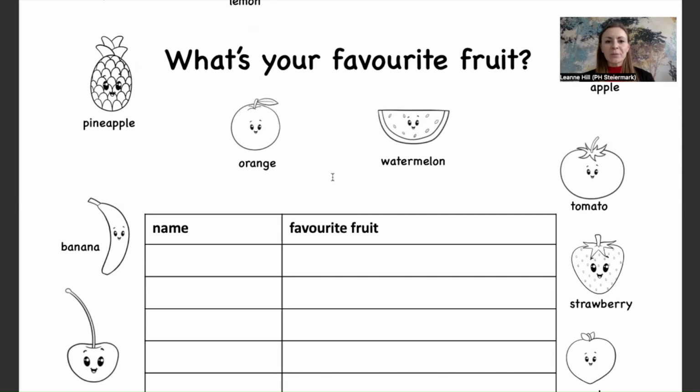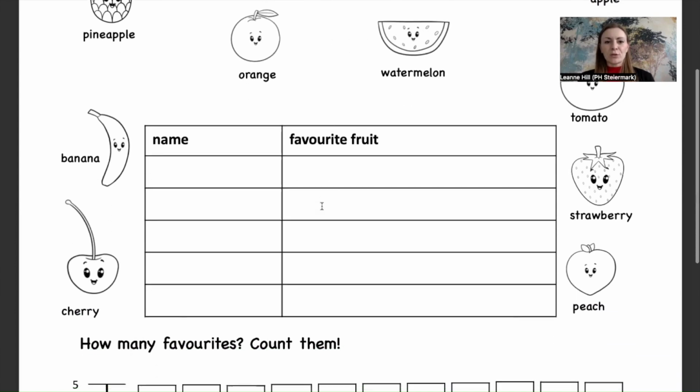And as I mentioned before, if the children can write their own name and others' names, they can. Otherwise, they can give their paper to the other child. They write their name and then draw a picture of the fruit or connect a line to the fruit, so the kids can really do what they're capable of, what they're ready to do.